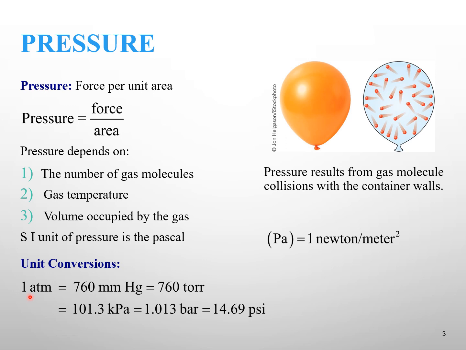So one thing we want to know is you do have to memorize 1 atm is equal to 760 millimeters mercury, and that also equals 760 torr. Now, these are the units here. You don't really have to memorize, but it'll be good to know. You can refer to this chart here anytime you do have to do calculations. And also, 1 Pascal is 1 Newton per meter squared. But the most important thing is to memorize 1 atm equals 760 millimeters mercury, and that equals 760 torr.